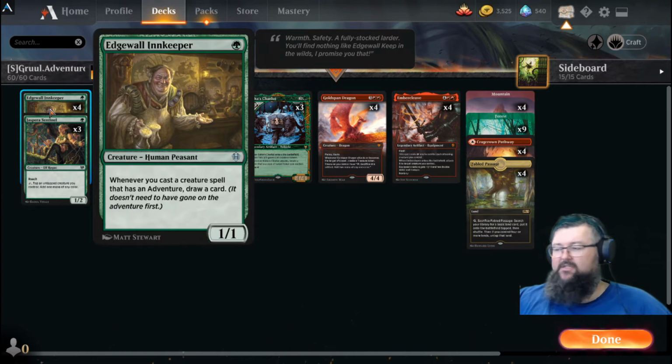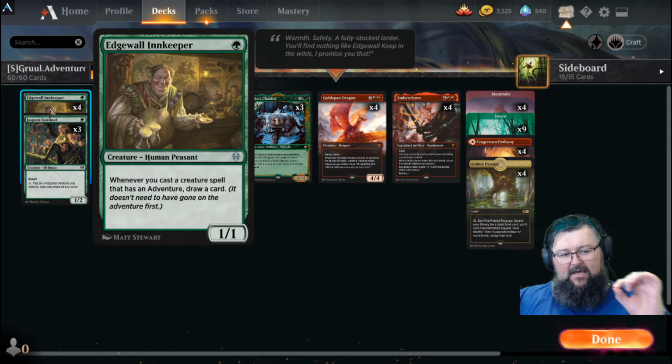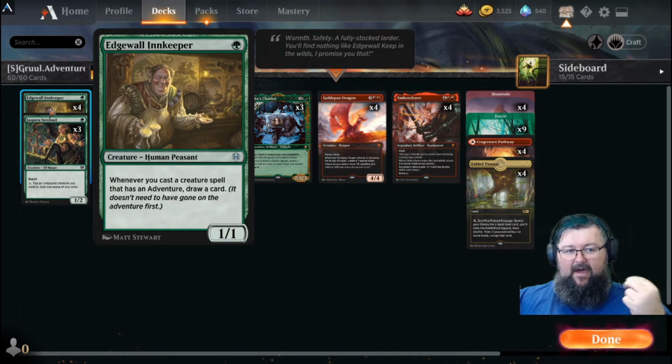Okay, so this is in all of the adventure decks. Innkeeper, it's 1 green for a 1/1, but the key thing here is that every time you cast a creature spell that has an adventure on it, you get to draw a card. So that is one of the key elements to the engine.